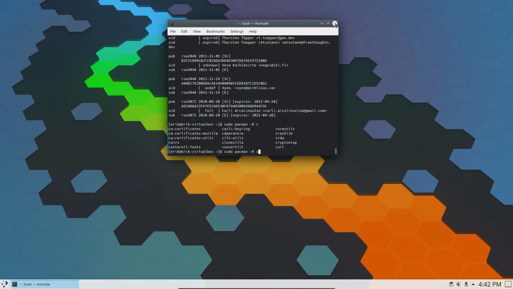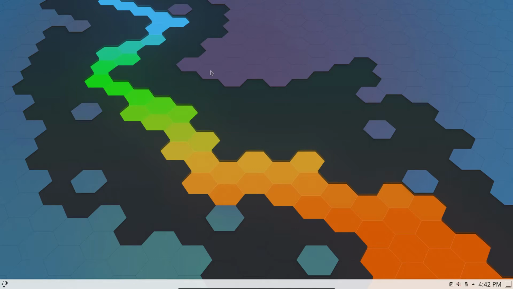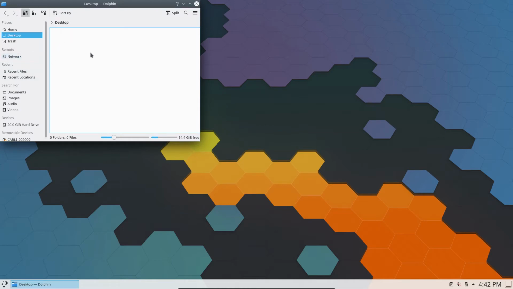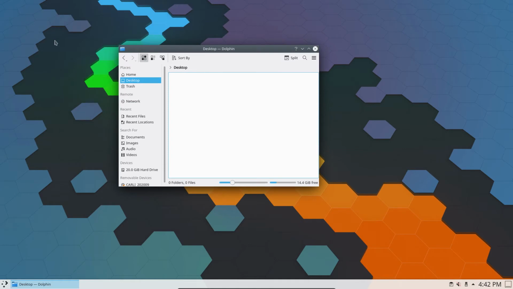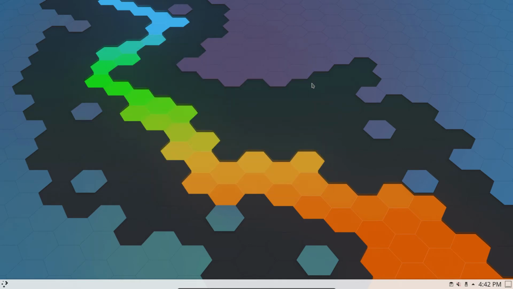Our desktop is clean as well. We've made a video where when we went into Dolphin and we clicked on desktop, we still had a file. So 0 folders, 0 files. It is really empty. So that's cool as well. So basically, we're up and running. We have a system and Carli 8 is working perfectly. All right, enjoy.